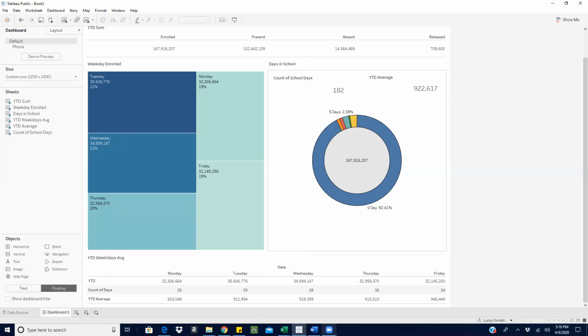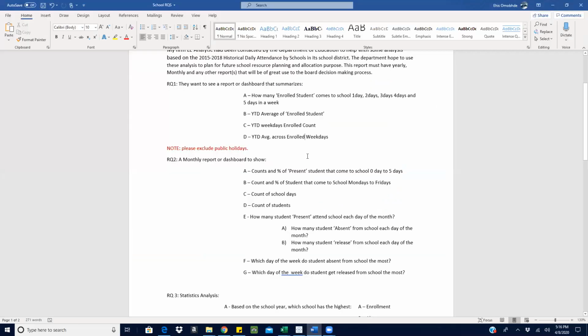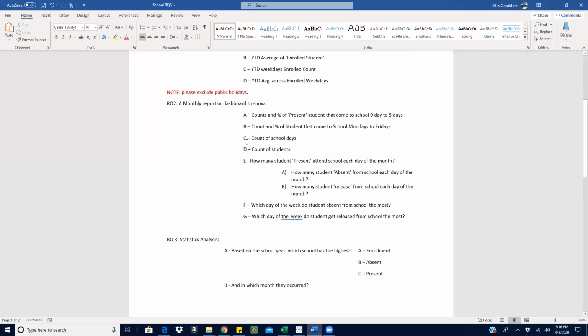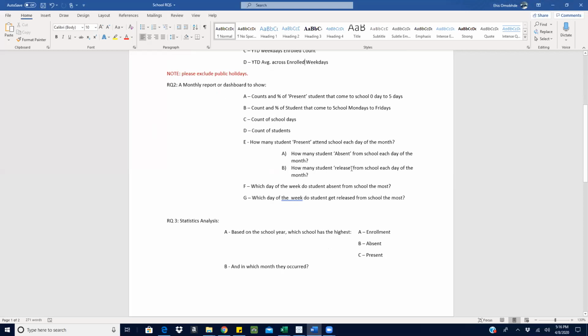Now I wanted us to do some. See this? We have a second requirement here, which is a monthly report dashboard to show count and percentage of present students that come to school 0 to 5 days. So I want you guys to take on that.